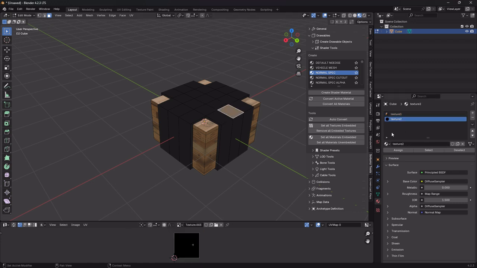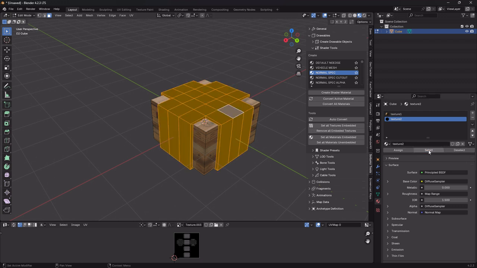Now we'll use the Material panel to select all of the other polygons and follow the same method to apply our second texture.